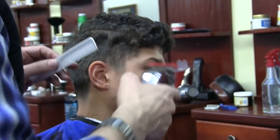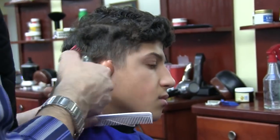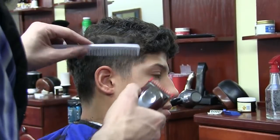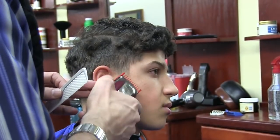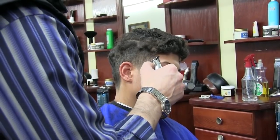With all my clipper techniques, I do a lot of freehanding. So even though that I might have number 1 on my clippers, I do work with a free hand, so that means that it might not necessarily be 1. I can probably leave the hair longer when I desire.